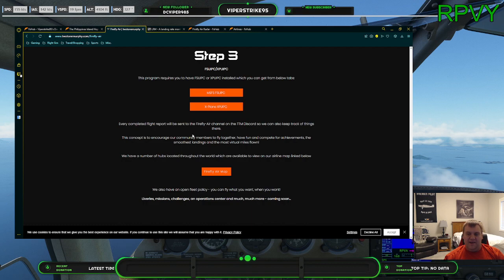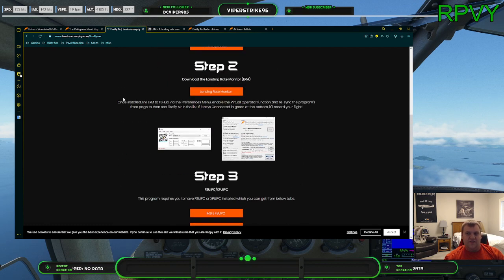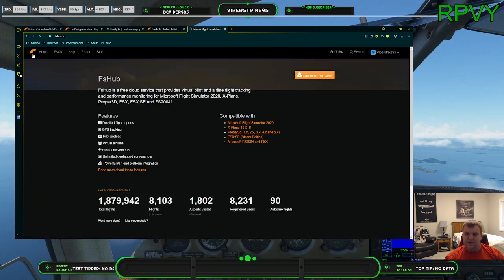And this way, by doing Firefly Air, it lets the community members fly together and all that, which is really cool. And let me show you what this website is. So this is FS Hub.